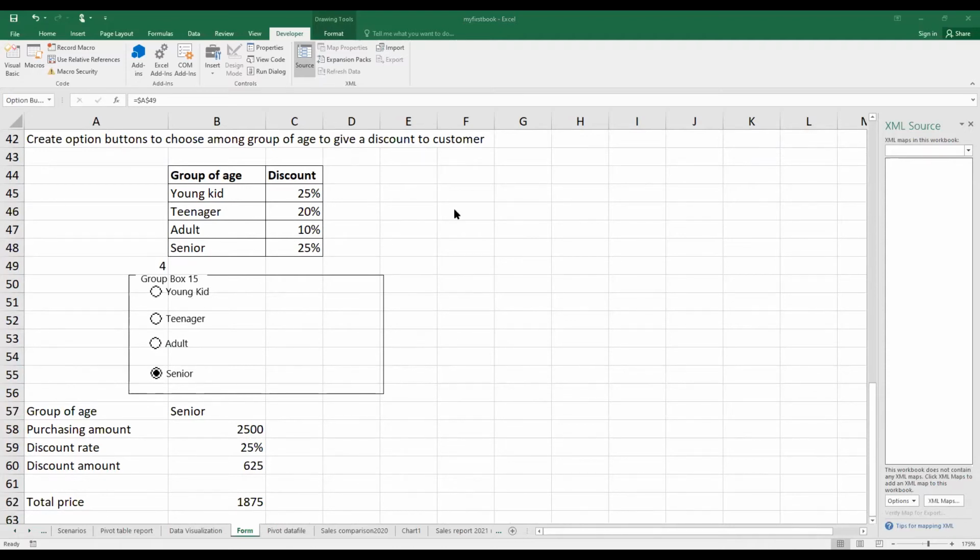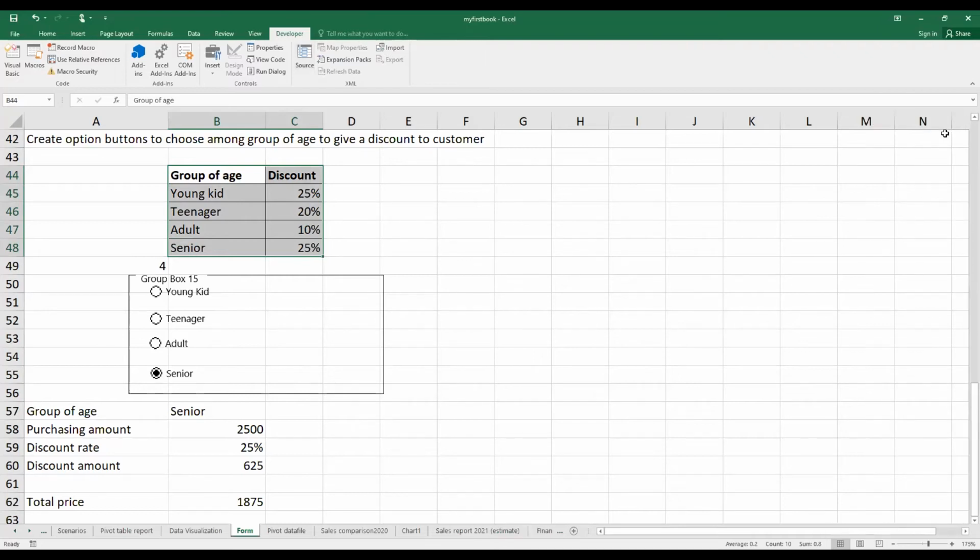Some of you asked me, can we use index instead of it? Yes, you can use index as well. So that means if you have this table, we can use the index function as well, no problem at all. Because this one you can use any ideas that you learned before. Somebody said that, okay, if, is it okay? Yes. Lookup, is it okay? Yes. Index, is it okay? Lookup, how are we going to use it? When you use this one to look up the value in here, if it's senior, just show the value in here, something like that. Okay.